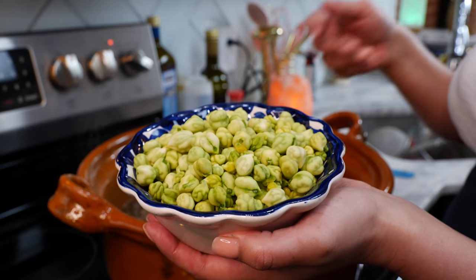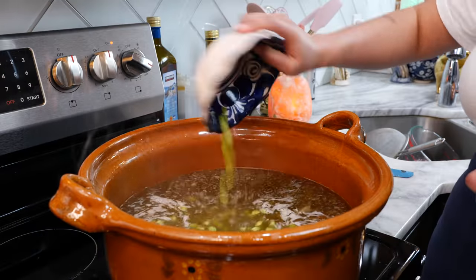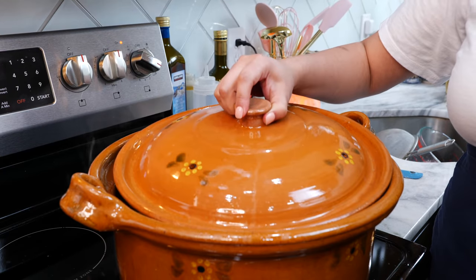And next, we're gonna add our 2 cups of garbanzos. Place the lid over your pot and continue to boil on a medium heat for another 25 minutes.